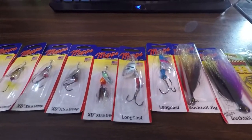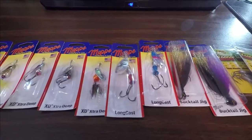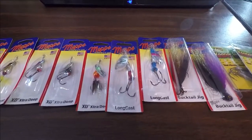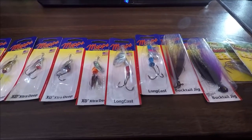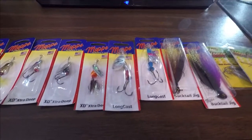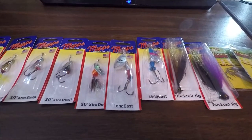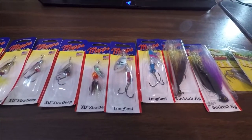If you ever have a question, just contact them and they'll be happy to help. I got in touch with them to see if they could make some custom lures as a Christmas or birthday gift, and they made them. I also had one made for me for trout fishing — a custom Little Wolf. They're real nice people and will help with whatever you need. With COVID I'm not sure if they're doing tours right now, but if you're ever up fishing Minnesota or Wisconsin or northeast Iowa, those are just great places to fish.